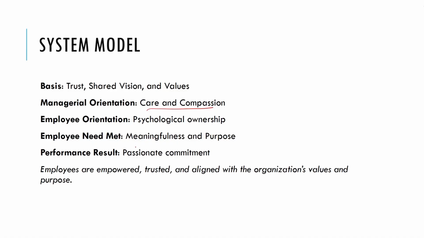Employee needs could be considered as meaning as well as purpose. They are clear for what purpose, and they would be getting some kind of meaningful results for their behavior, and employees would be passionate in their commitments. Okay. So, if we are able to implement this kind of model in the organization, then the organization would be able to get good results. Employees are empowered with this model, trusted and aligned with the organization's values as well as purposes.